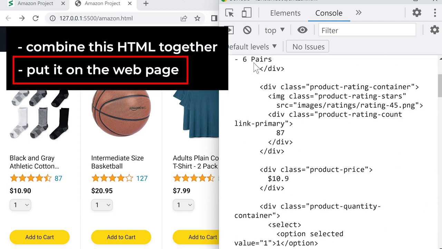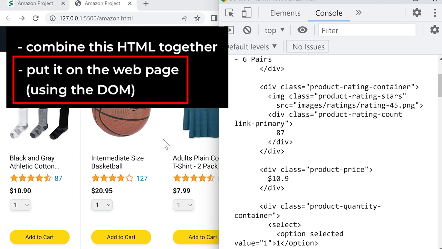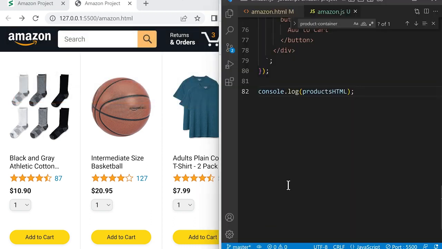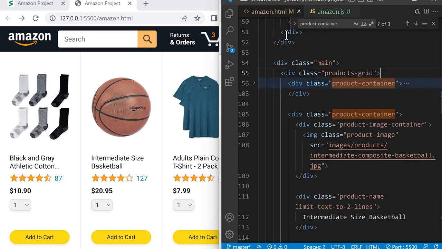And now the last step is to take this HTML and put it on the page. And we can do that using the DOM. So let's go back into our code. And to use the DOM, we're first going to get an HTML element from the page and put it inside our JavaScript. So first, let's go to our HTML file.